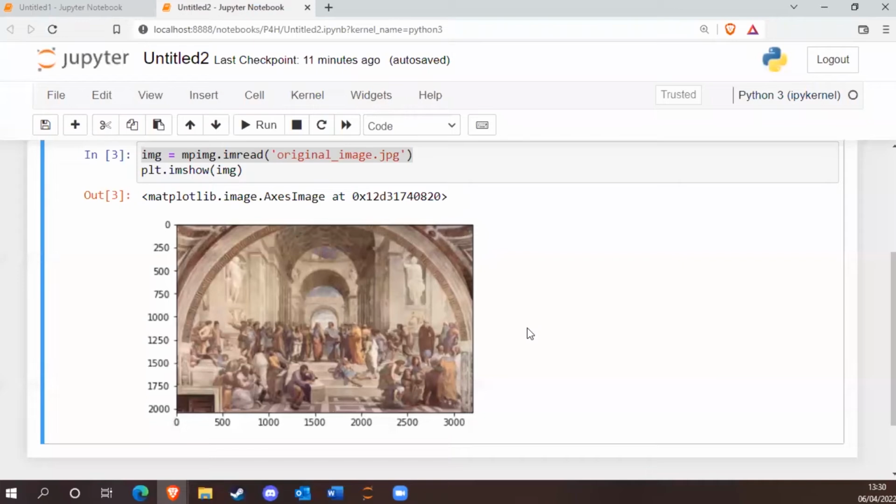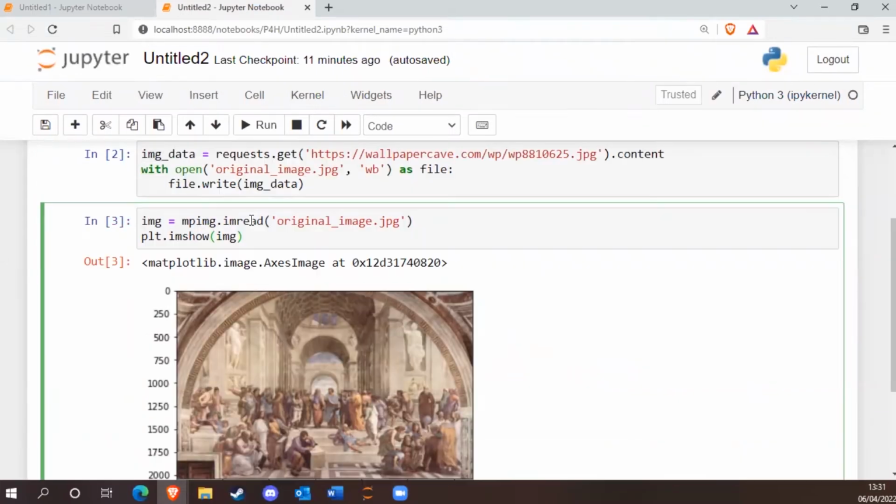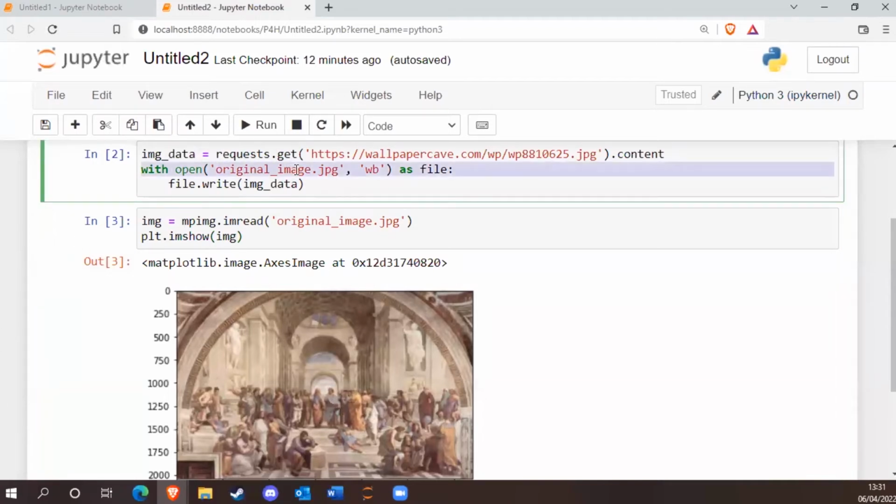So why does plotting image data not work? Yeah, so the IMG data is just a bunch of ones and zeros, and it's not been put into a container that says at the beginning, this is an image file. JPEGs have a little bit of code at the beginning of them that lets you know how it's been formatted. Without that, Python doesn't understand that it's a JPEG, and so it doesn't know how to present it. Actually, this line right here is telling it to put that bit of data that says it's a JPEG.